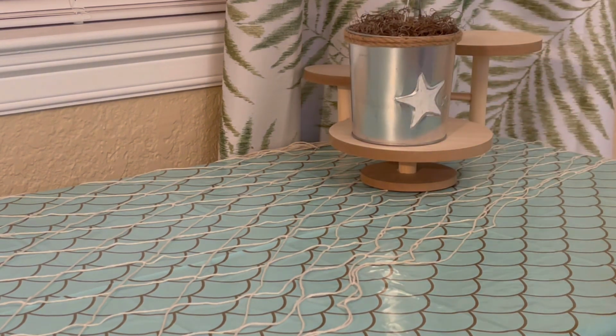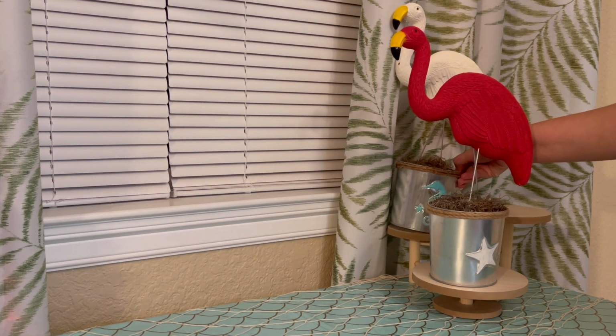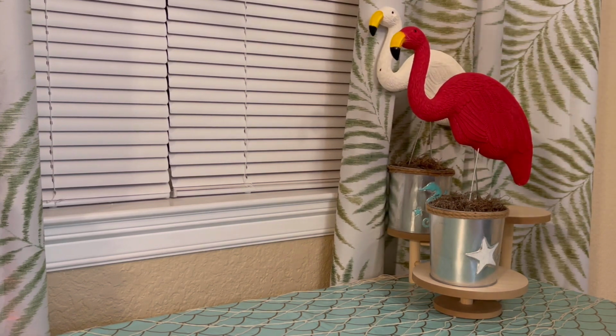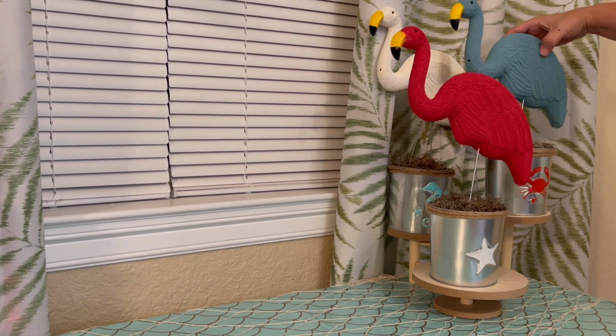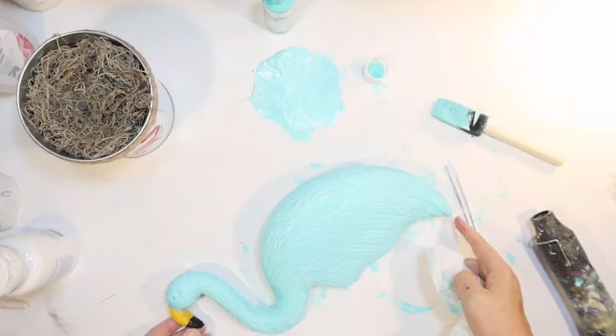And just stack our pots right on there full of our flamingos. The red one, the white one, and the blue one. I think they're so fun. Feel free to snatch up all of those little pink flamingos at the Dollar Tree and make some patriotic ones. They're so cute. I love them.